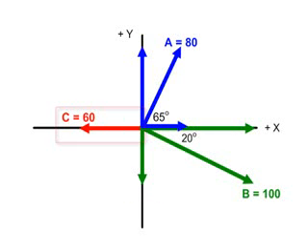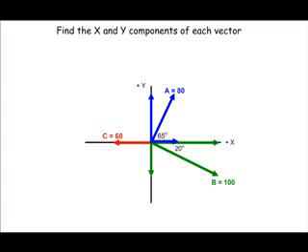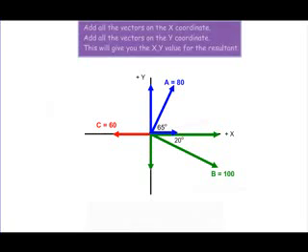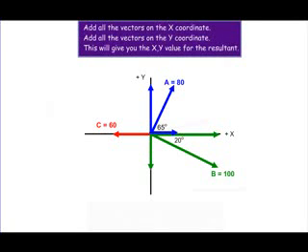Notice that there is no y component for vector C. Vector C lies entirely on the negative x-axis. So that is the value we'll be using when it comes time to use it. Let's take a closer look at what we actually do with all of these components. We'll be adding up all the vectors in the x coordinate and also adding up all the vectors that are on the y coordinate, and we'll use these vectors to determine the resultant.